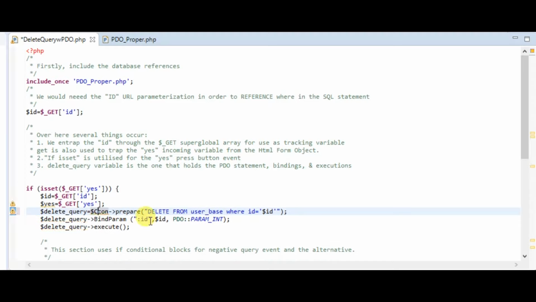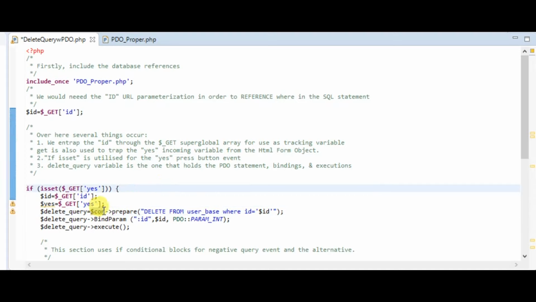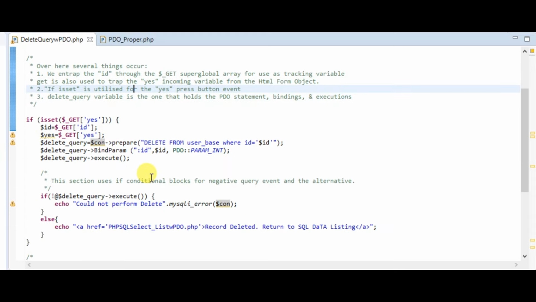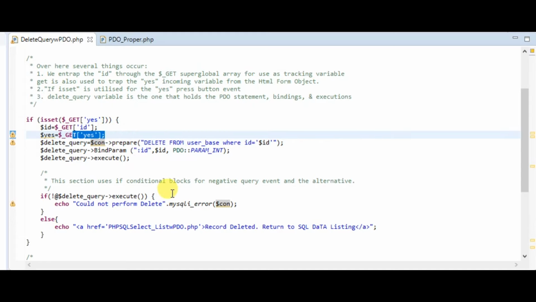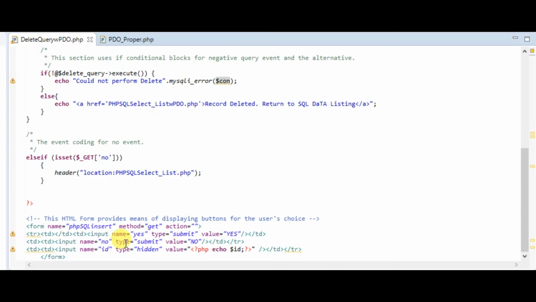That's the mouse just moving back and forth. So this is con, so it's prepared now, it's ready to run. When we click on the delete button, the delete should be executed, because this section of the code is looking for the yes button event, the get yes, in the HTML here.